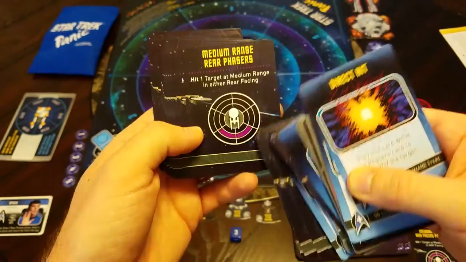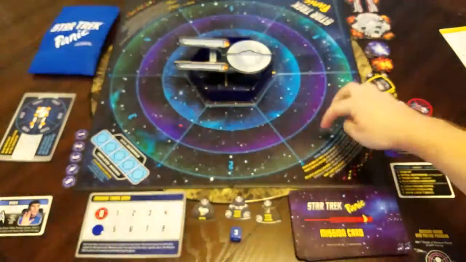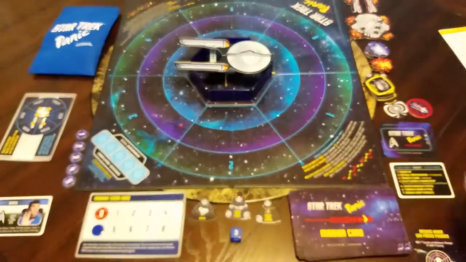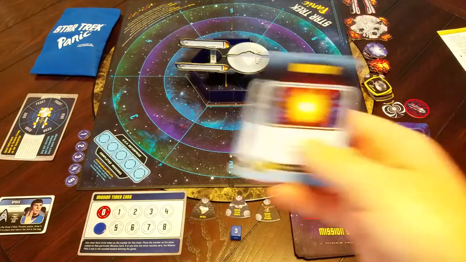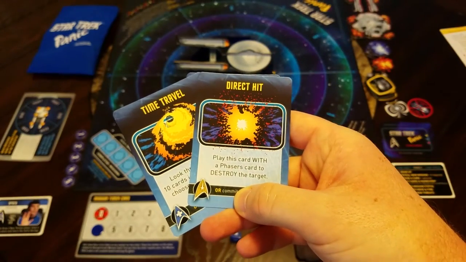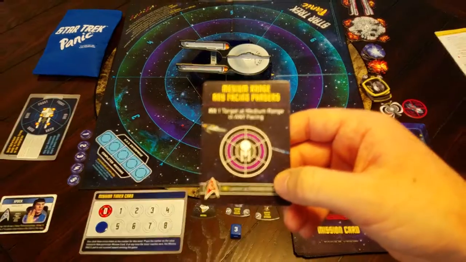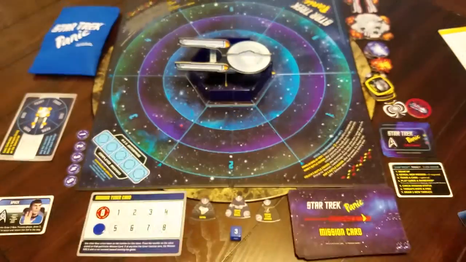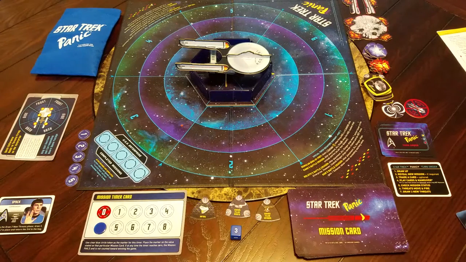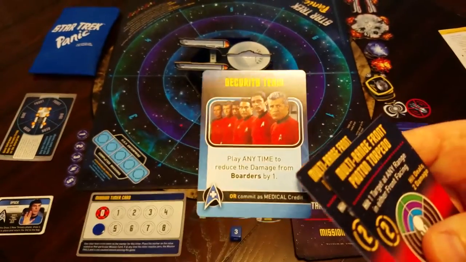Then we have other attack cards that hit other specific quadrants on the board. On the board, we have long, medium, and short range. So you're going to get cards that are attacks, and you're going to get cards that do special effects. This direct hit says play it with a phaser card to destroy the target. So it wouldn't matter how much defense value that target has, you would just destroy it if you play it along with that direct hit. On your turn, you get to play as many cards as you have in your hand if you want to. There's also security team cards, which reduce damage from borders.